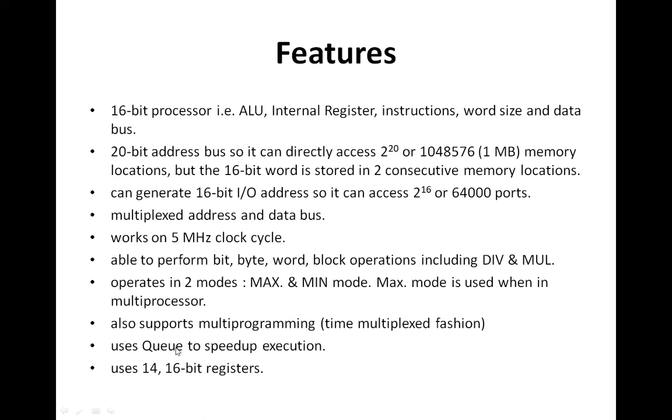You have seen in 8085 how the execution process takes place. In 8085, whenever there is an opcode fetch operation, which requires 4 T states, 3 T states are consumed by the processor while fetching the information. And in only one T state, it executes the instruction. So most of the time the processor remains idle, because whenever it has to execute any instruction, it has to fetch the instruction. And if it takes 4 T cycles to execute it, 3 T states are consumed only in fetching the instruction. So in 8086, this problem is solved by using a queue.